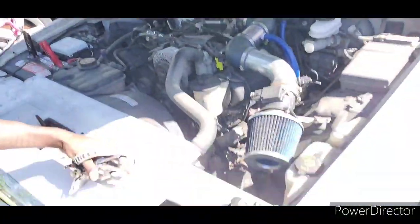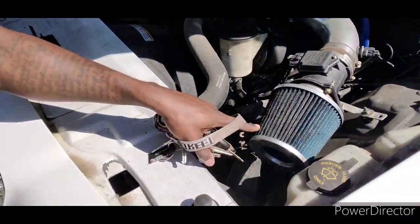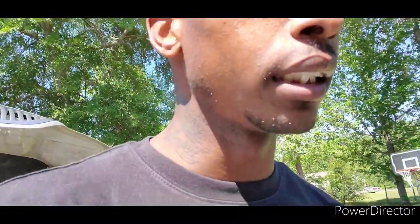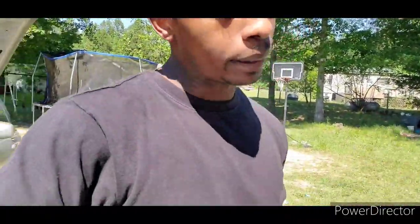Like I say, she look a little rough. She gonna need another air filter, but your coil pack, spark plug, oil change. Make sure the transmission fluid is good. Got a couple other little minor things I'm about to get fixed on it. Other than that, y'all, I just want to get it running. If I get this car running, man, she gonna be back A1, I promise y'all.